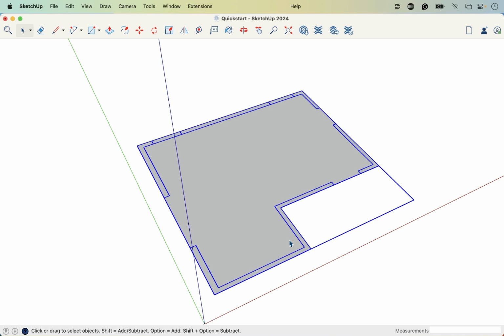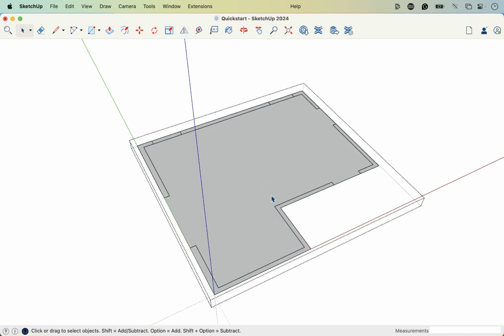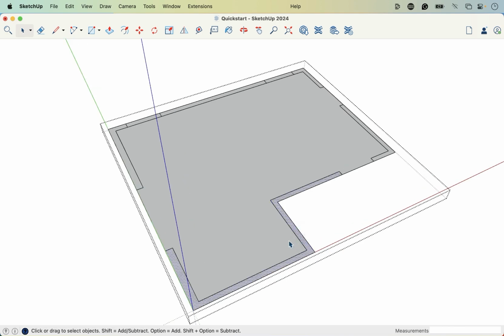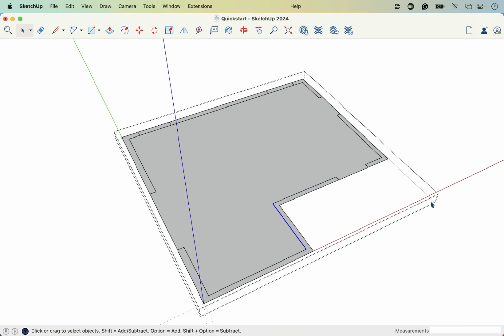So to get in there and change it, we need to activate the select tool, so spacebar, and then you can double-click on the group, anywhere on the group, any face or edge. And now we have access to all of these faces and edges. There are a few visual cues that let you know that you are working inside the group. One of them is being able to select individual faces and edges. The other is this dashed box all the way around it. It's letting us know that that is the perimeter of the group.